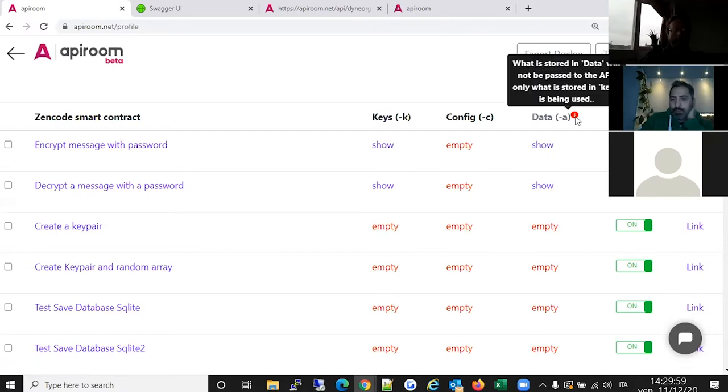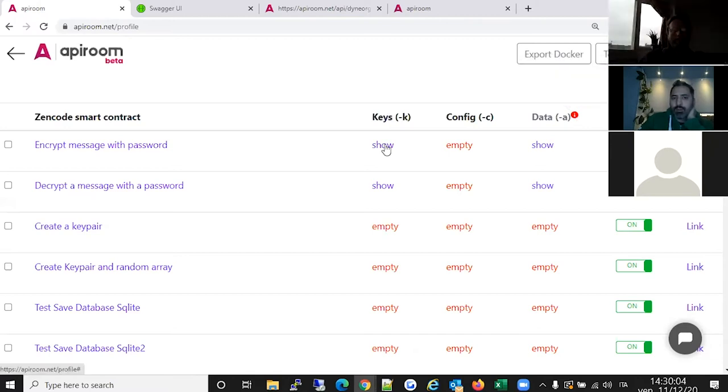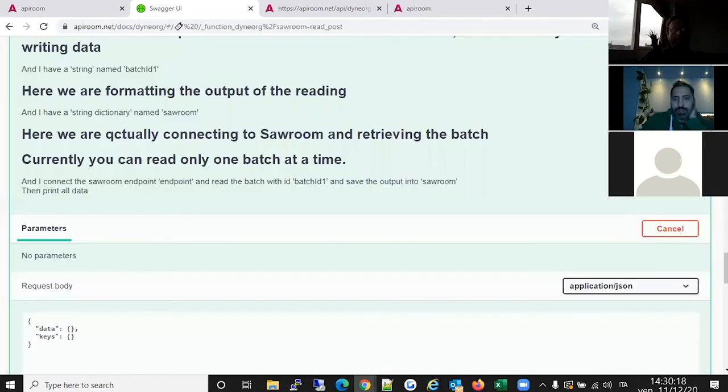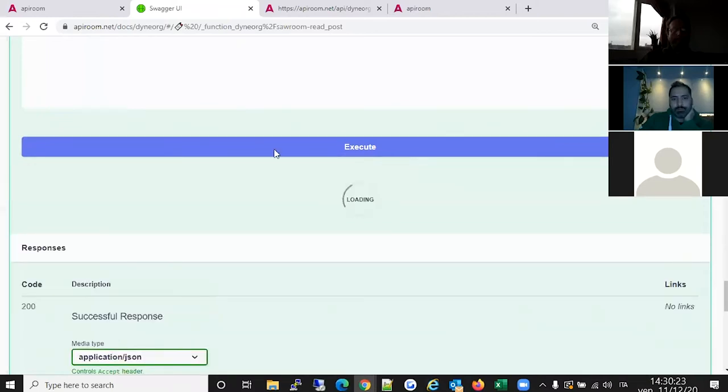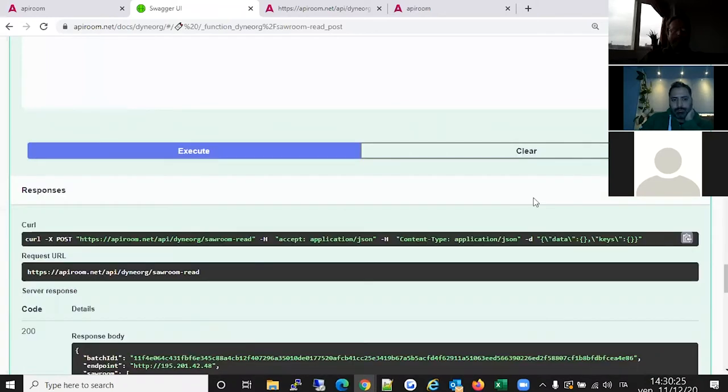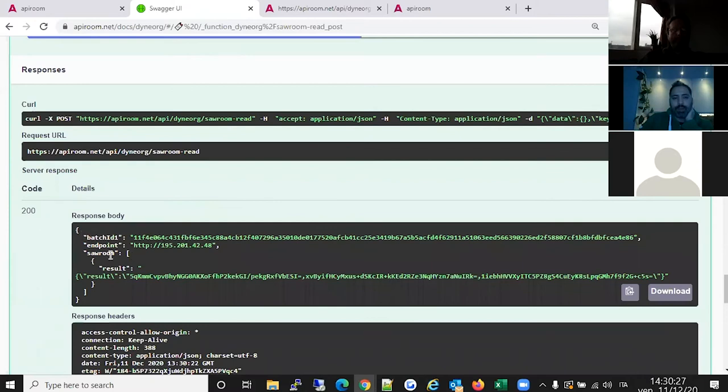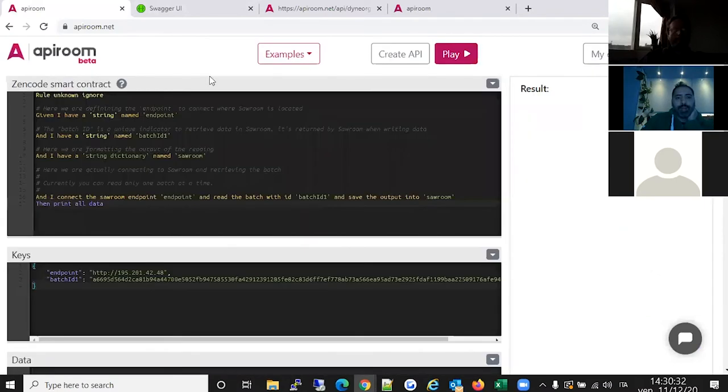This is the reason why we put this red dot here. We did it as a choice because you can call an API with two sets of data where one of them is stored locally and the other one comes from the API call. That was just to show you how this thing works. So I would expect you to do something like this. Let's do execute. Okay, so here I got this result, but let me show you how you have to do it in reality.